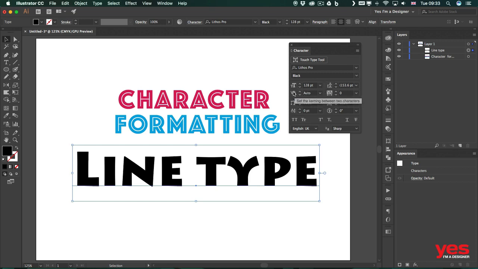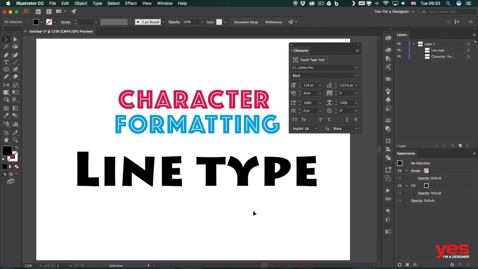So the next one is called kerning. Now, kerning is something I wouldn't change from the panel. It's actually something I would normally do while having the text selected. As you can see with this text here, it looks a little bit strange that the Y is really close to the T, but is quite far away from the P. It almost feels like that's a separate word. Again, there might be a little bit too much space between the other letters as well.